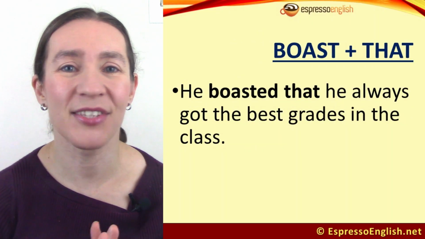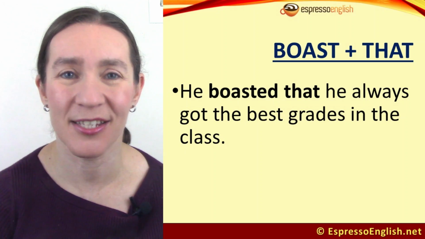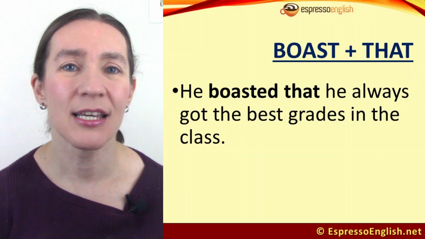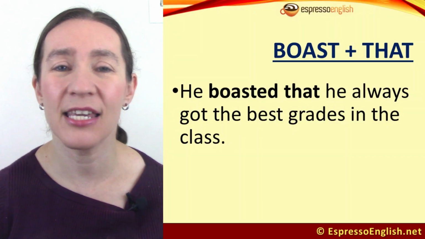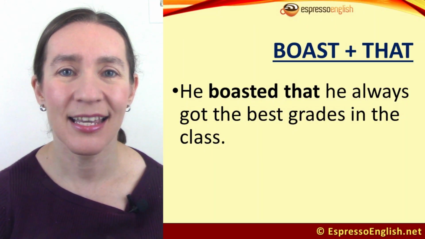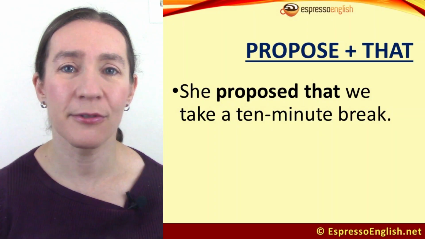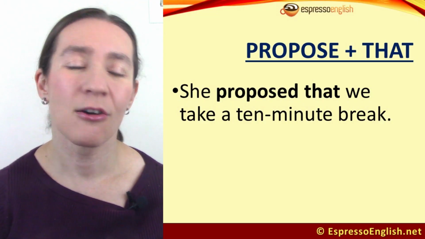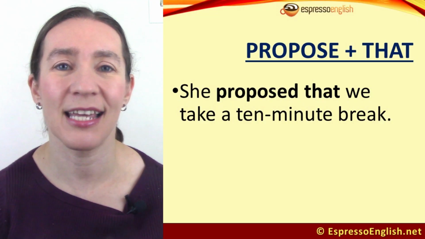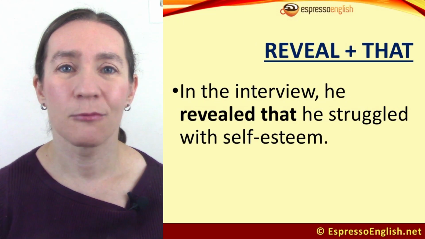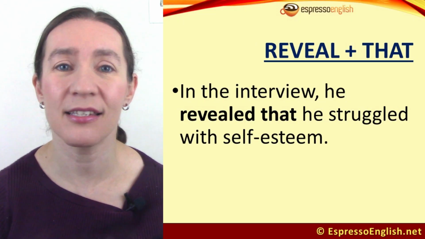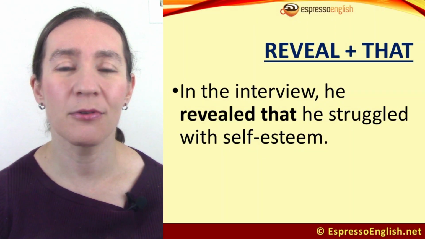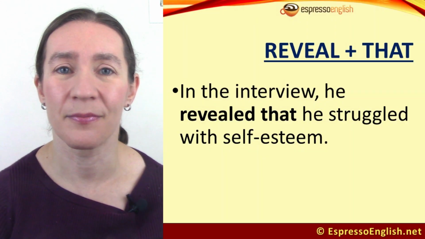In our last category, we have some other reporting verbs that didn't fall into any of the others, like boast. Boast means to arrogantly say good things about yourself or your accomplishments. We have boast that. He boasted that he always got the best grades in the class. Propose that. Propose can be used for making suggestions. It's a little more formal. She proposed that we take a 10-minute break. Or we could also say, she suggested that we take a 10-minute break. Reveal that. When we reveal something, we say something that was previously a secret, or information that is sensitive or not very well known. For example, in the interview, he revealed that he struggled with self-esteem.